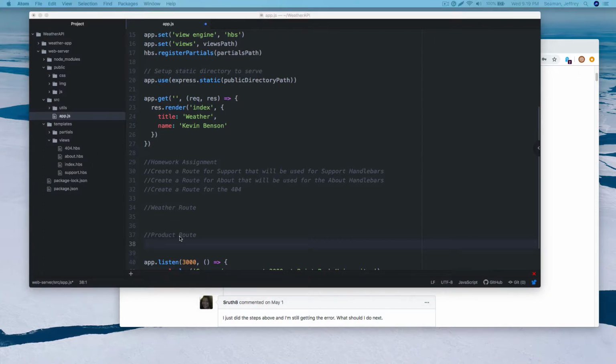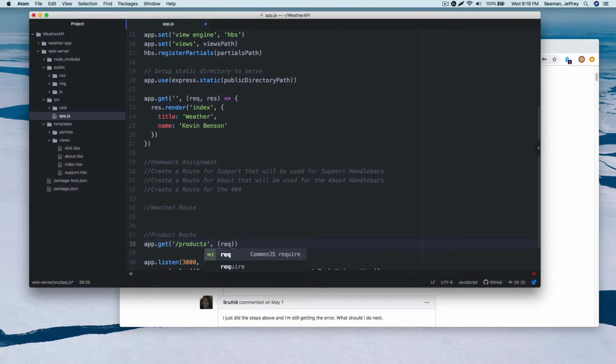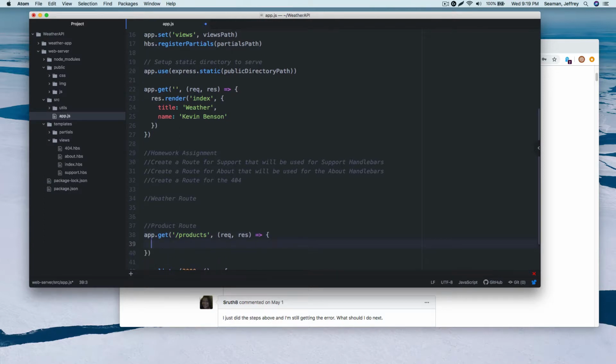So let's do this. We'll do app.get /products, and comma req for request, res for response. So for now we're just going to keep it pretty straightforward. What we're doing is we're making a request and we want to receive a response.